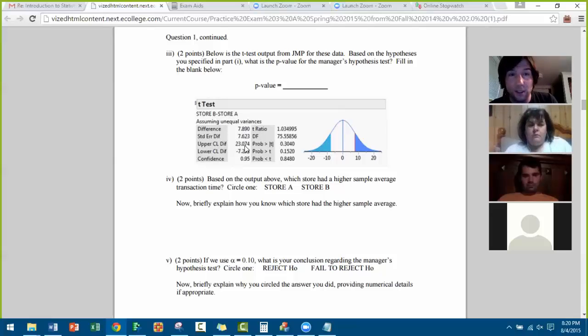Our confidence interval contains 0, which means our test isn't significant. It's a good thing to mention there, because we're saying the true difference between these stores could be 0. Think about that. We're saying that store B could do 23.07 more transactions, because the difference being positive goes to store B being higher. Or store A could do 7.29 more transactions, because the difference being negative means that store A was higher. So we're 95% confident the true difference between store B and store A's transactions is store B doing up to 23.07 more transactions or store A doing up to 7.29 more transactions. That's our interpretation of that.